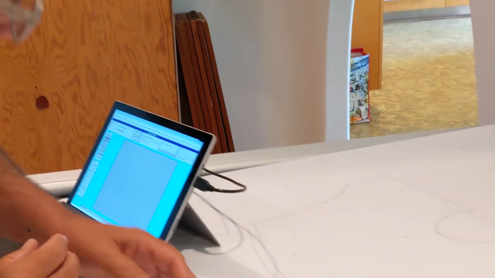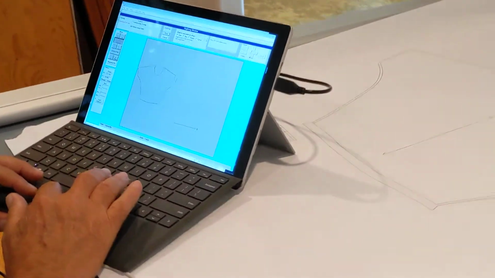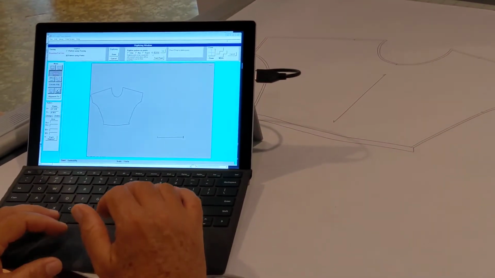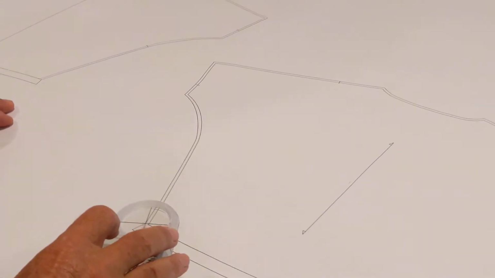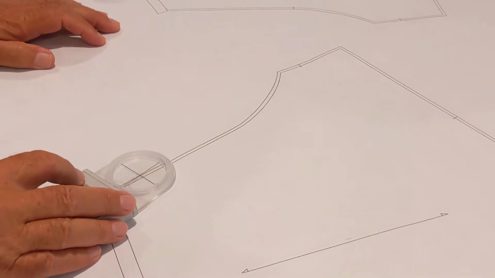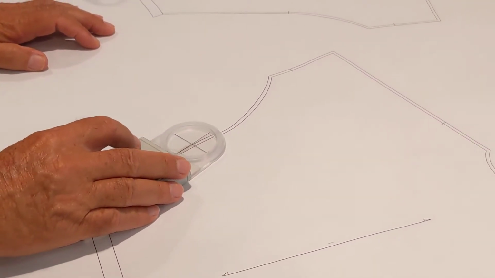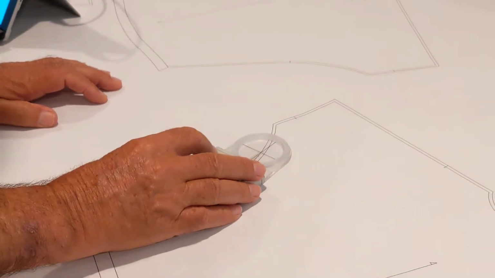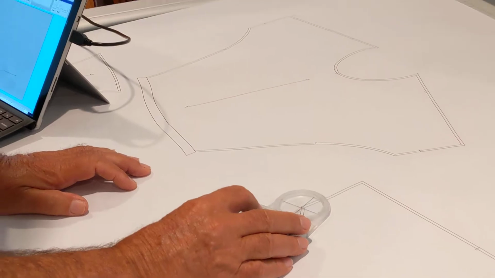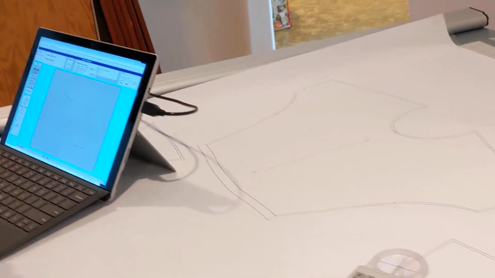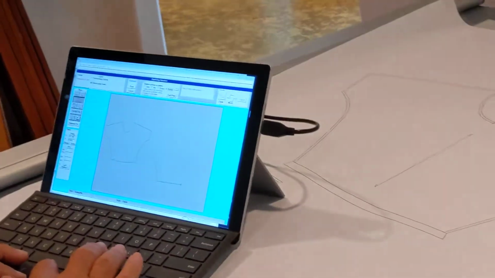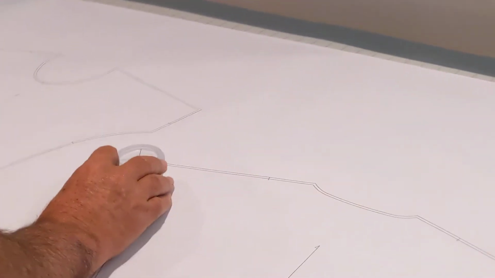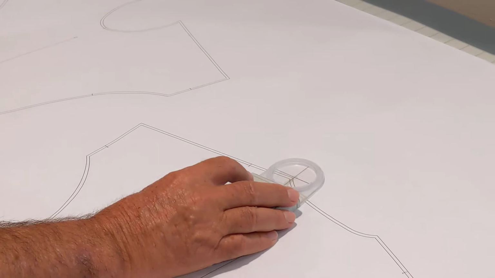I now have a curve here, so I go into our software and click where it says curve. To do a curve, I just digitize points along that curve, and the software is going to automatically put a curve through all those points. So all I have to do is digitize points along the curve. Now I have a line at the top. I go back to the software and switch it to a line, and I just digitize a point at each end of the line.